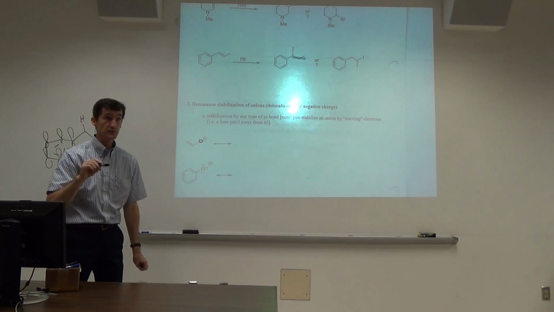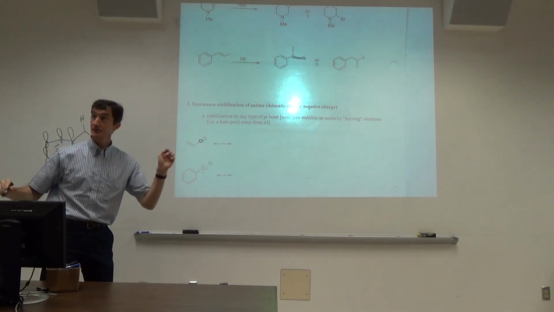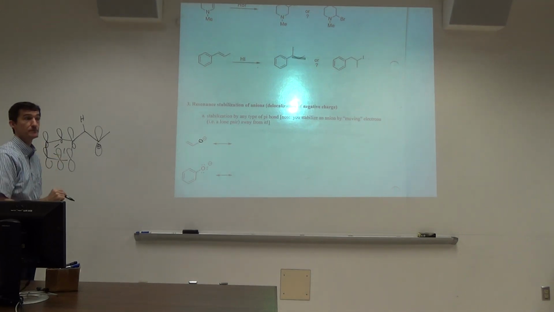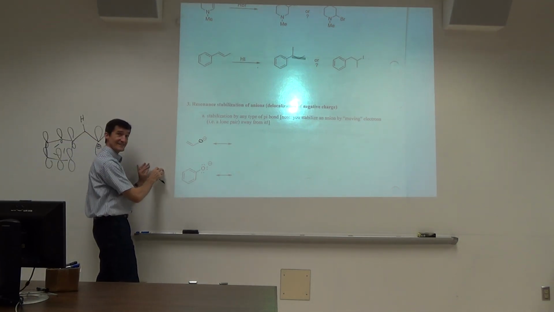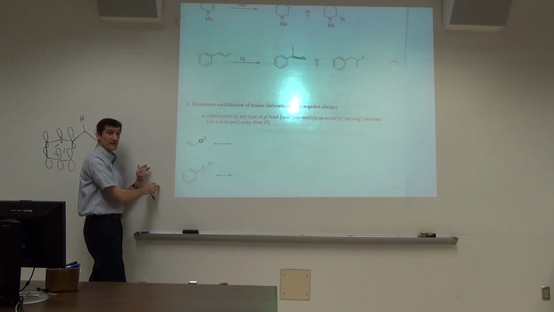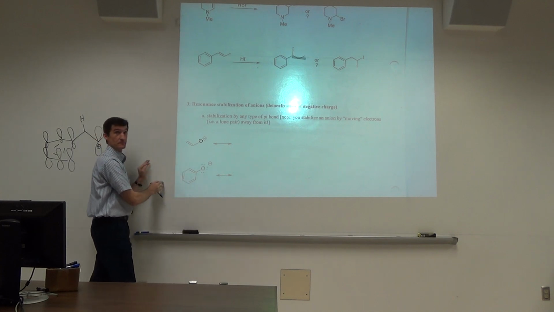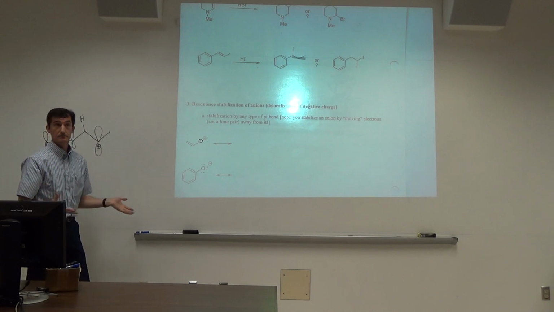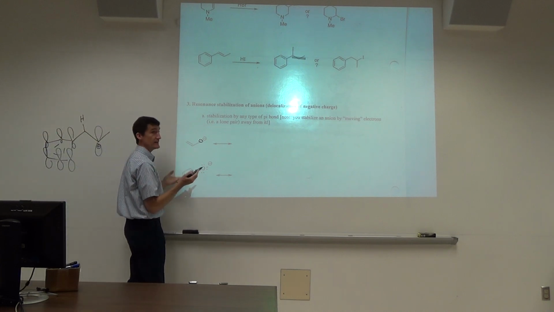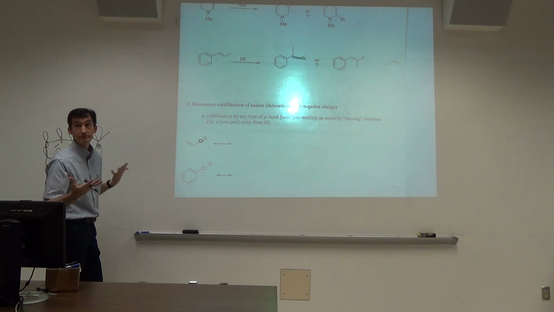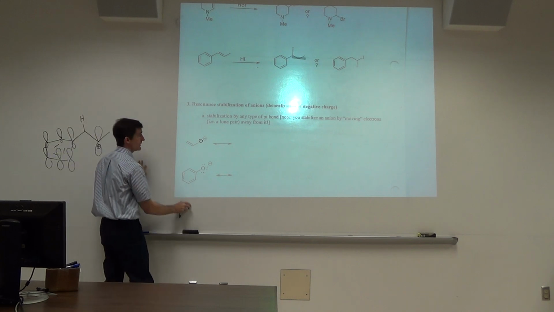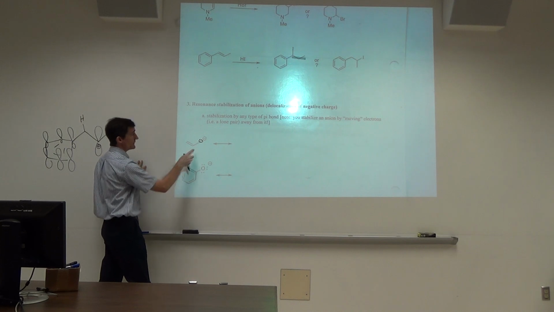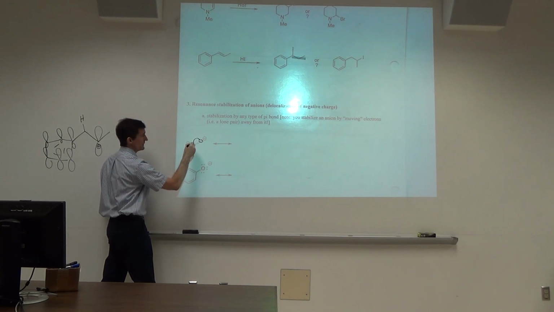Need to practice on that. I still see mechanisms with arrows going all over the place, and clearly not starting by saying these electrons. Looks like some of you are starting by saying this atom, or this, I don't know what. Every time you draw an arrow, say these electrons. And if you can't identify what electrons you're talking about, then you're not on the right track. These electrons can move into here.